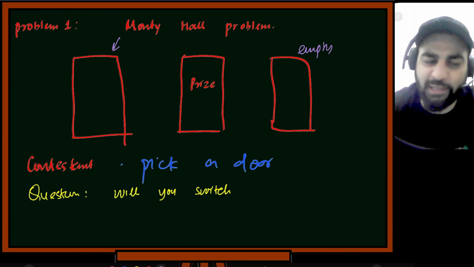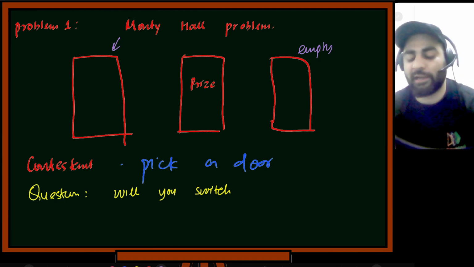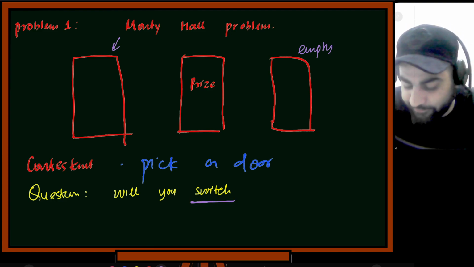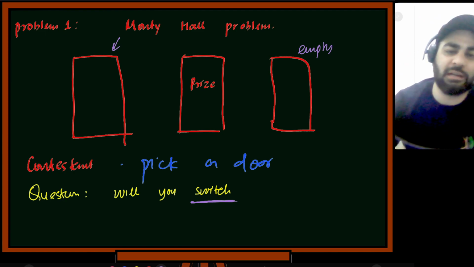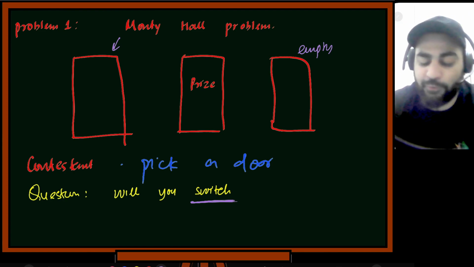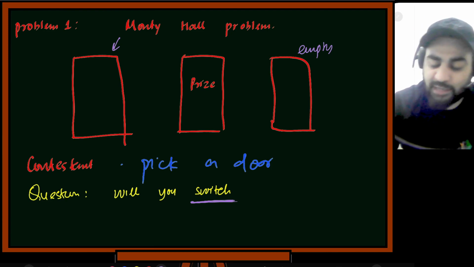Yes, sir, because we discussed this problem. Let me clarify also, so that you also get the intuition. So the best strategy here is you should switch. So now let's see how to model it probabilistically. First, how to see the problem probabilistically. So if you see the problem in the first case, Asrar said the right thing.